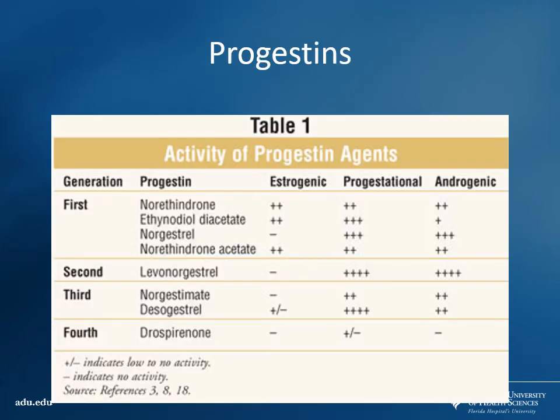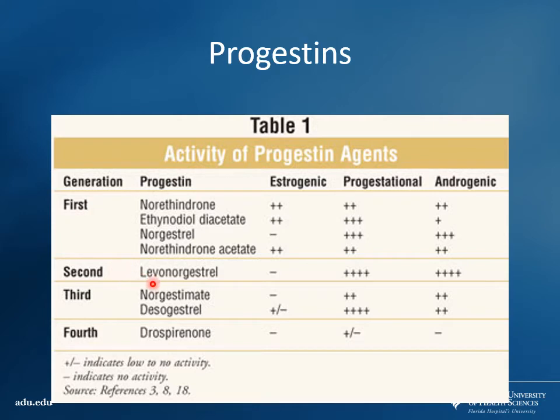Okay. So looking at the progestins, these are good things to have an idea about some of the differences between the progestins. And so these are some different activity you're going to see here. So we have the first generation ones. These were a lot of our old school orthotricyclines and standard oral contraceptives that contain these sort of progestins. So things like norethindrone, norgestrel. These are going to be some of the main ones you're going to see in a lot of the generic varieties or ones that have been around for a while. They tend to have pretty good progestin effects here, but they tend to be a little bit more high on the androgenic side. Okay, this is one thing to note here.